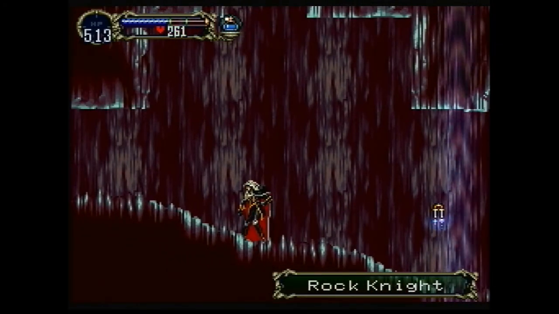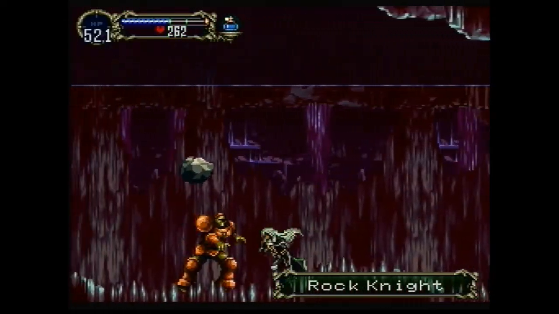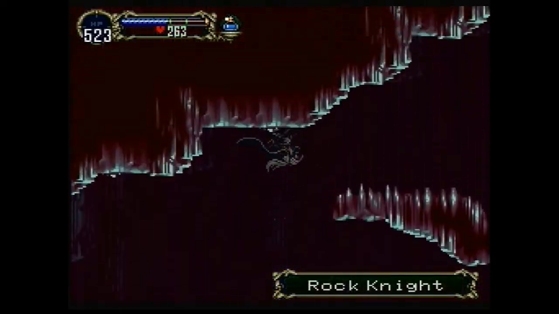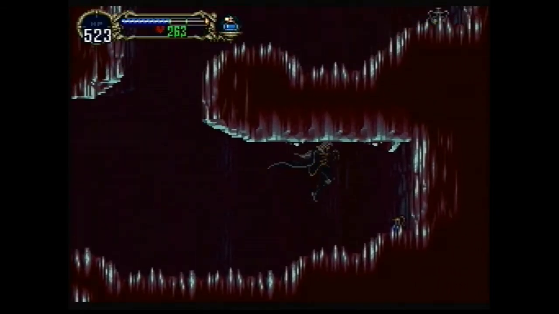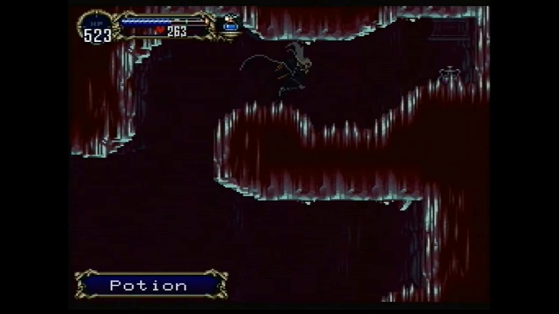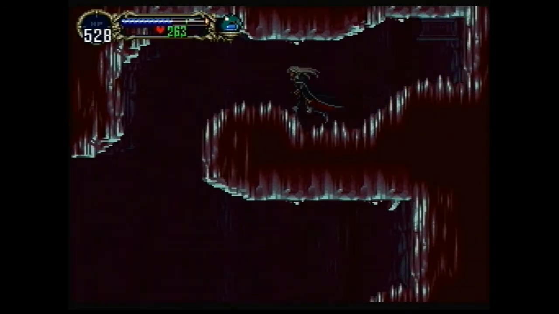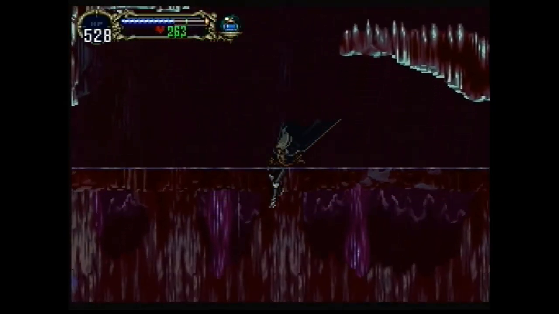Fabulous. So that way goes up to the catacombs. We're going to come back to that. For right now, we're just going to keep moving forward, and we are going to check out just what's up here. It's kind of an odd effect to jump up into the water. There's a potion. And up here, another health max up. Worth a trip, I would say. Nice little detour.